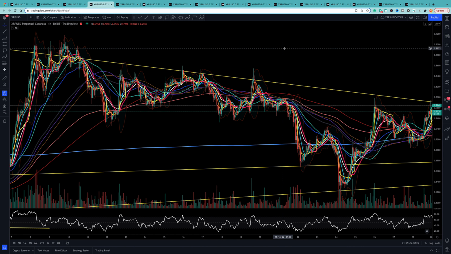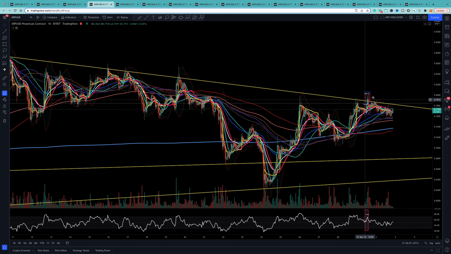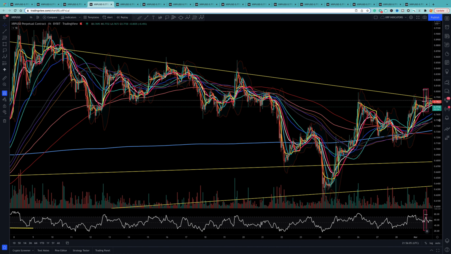Didn't we say we would do the 5 minute, the mountain peak, the skyline on the 5 minute, and then the skyline on the 15 minute? So this is skyline on the 15. This is mountain peak on the 15. This is skyline on the 5. This is mountain peak on the 5. Okay, so we're going to have a look at this one.